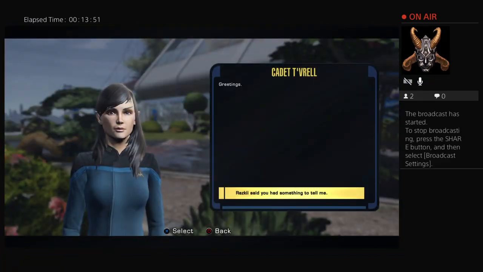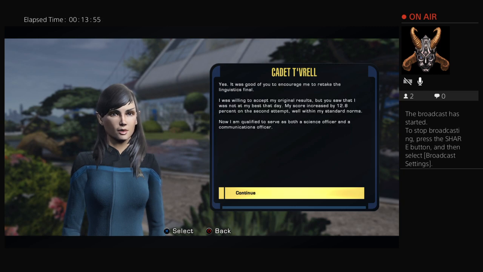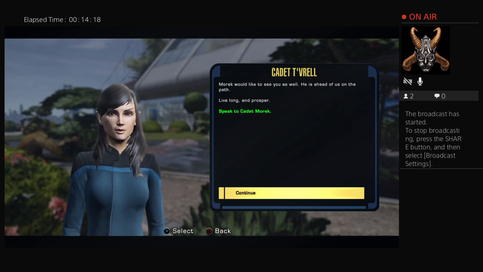Greetings. As he said, you had something to tell me? It was good of you to encourage me to retake the linguistics final. I was willing to accept my original results, but you saw that I was not at my best that day. My score increased by 12.8% on the second attempt, well within my standard norms. Now I am qualified to serve as both a science officer and a communications officer. Morik would like to see you as well. He is ahead of us on the path.